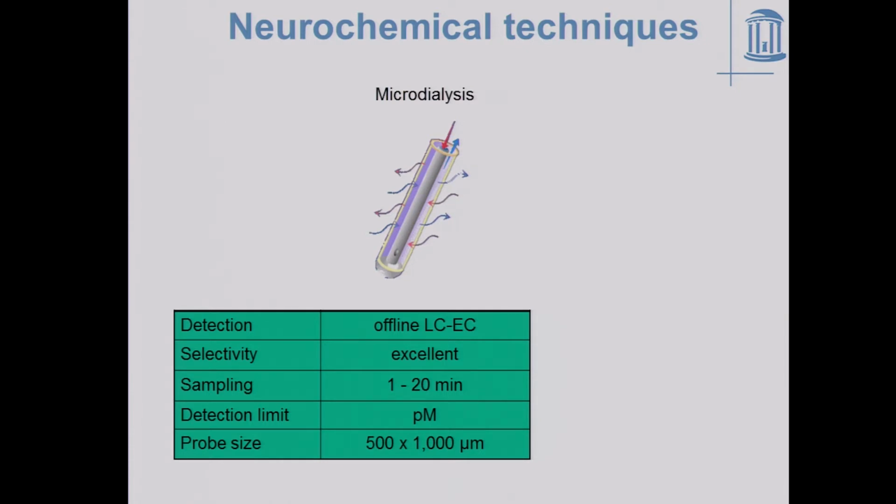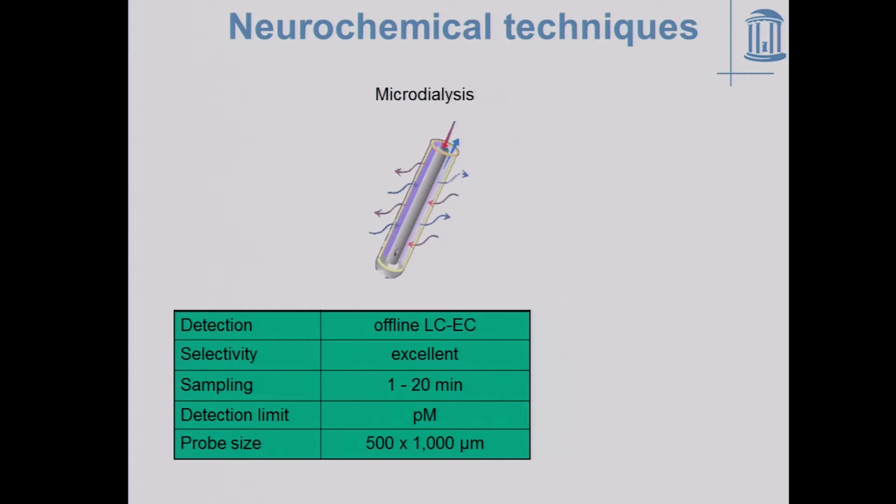You flow liquid down the inside, and then you bring it back up through tubing and collect it, and then you do some kind of analytical chemistry of that liquid, which has had the opportunity to interact with the brain extracellular fluid, and for the small molecules to diffuse across this membrane so you can get a measure of what's going on. This method has really been the workhorse of understanding what neurotransmitters do in behaving animals for the last 20 years. If you go to the literature and search on this, there are more than 10,000 papers that use microdialysis as their keyword.